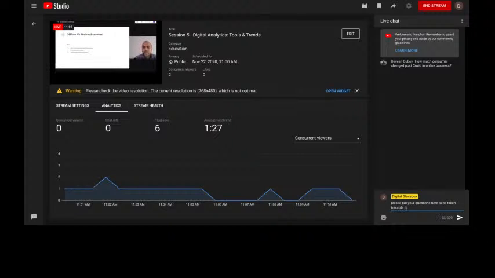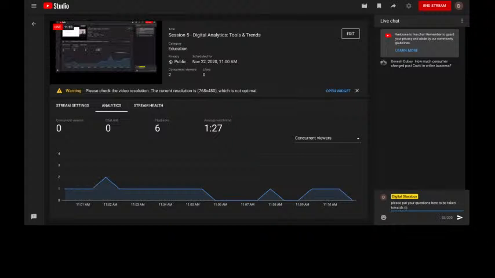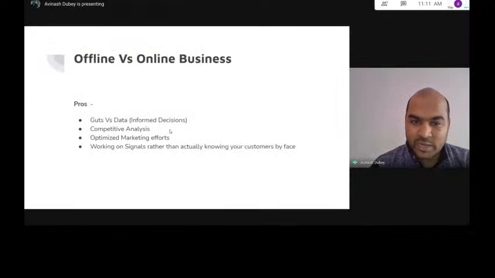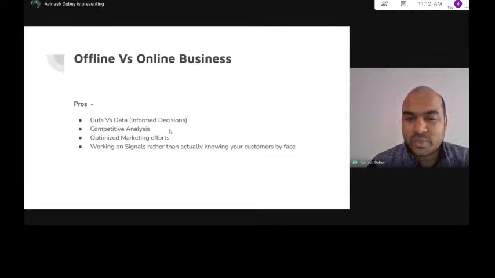Then we have the fourth thing, which seems a con for the online business, because in your online business, you know no one with their faces, right? It's just a user came to your website, he made a purchase, and then he just went off, right? But you never know how that person looks actually, right? So it's basically a con.